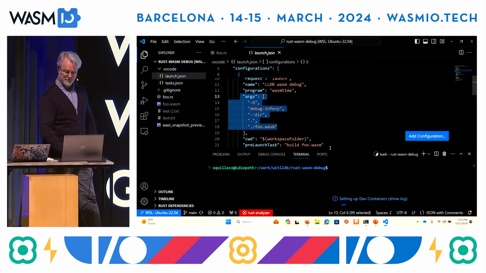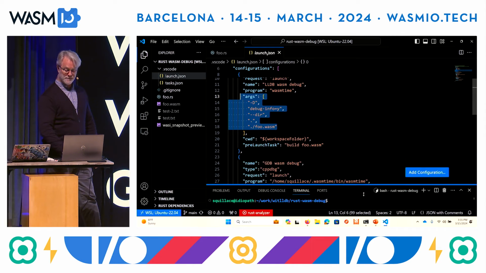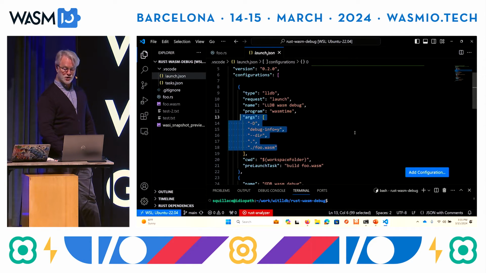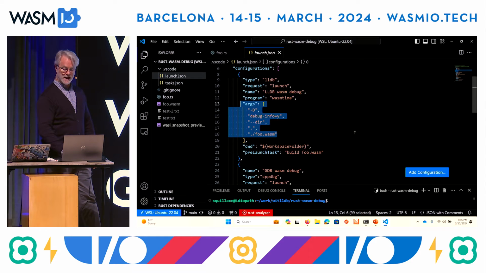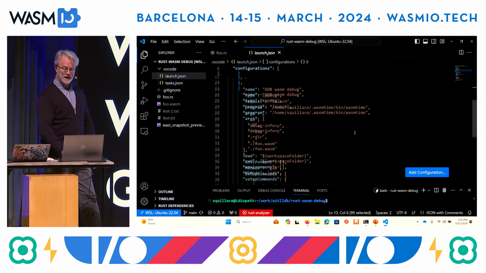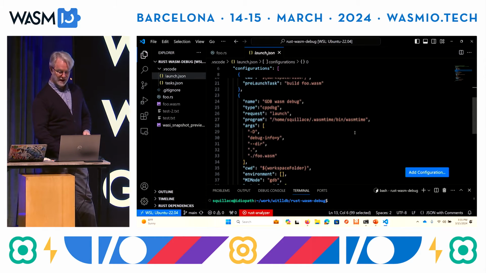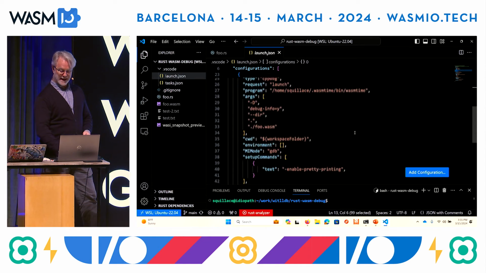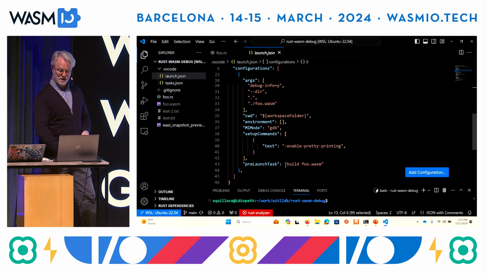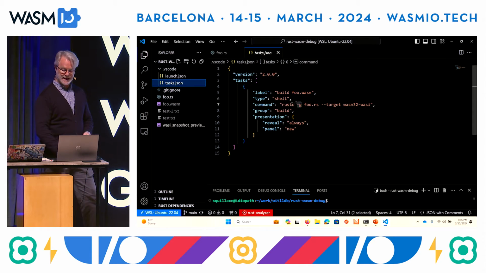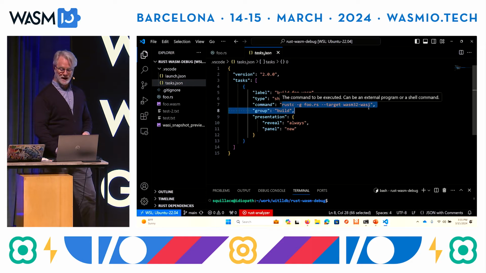So in the launch configuration, I have the CodeLLDB extension and LLDB installed. So we're going to do two different debuggers. We're going to do LLDB, and we're going to debug the same application with GDB, so you can get a sense of the different experience. And both of them are going to launch down here. The build process is here in tasks. You can see that we're just compiling out.